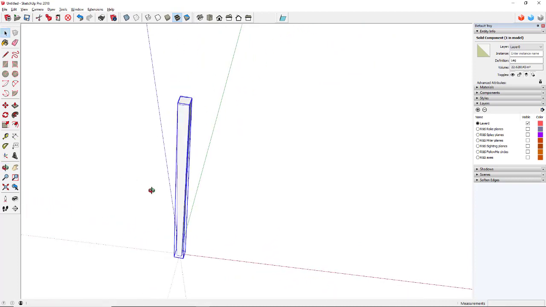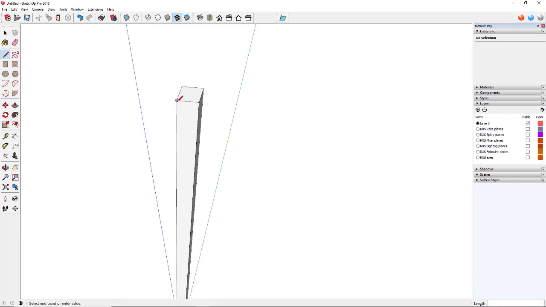Alright, so now to make the other three legs, what I'm going to do is add just a little line segment, and it doesn't really matter where. I'm just going to put it there just because.